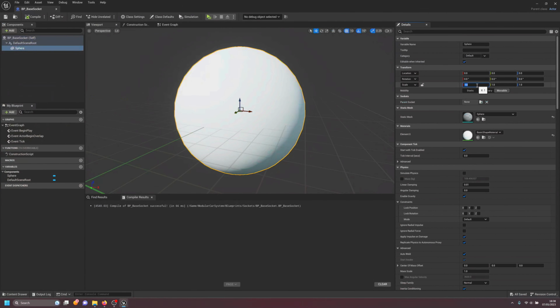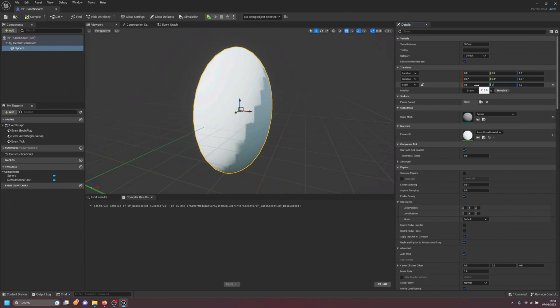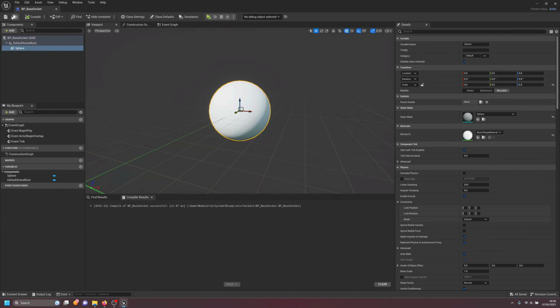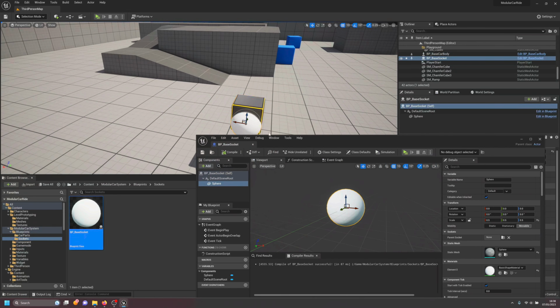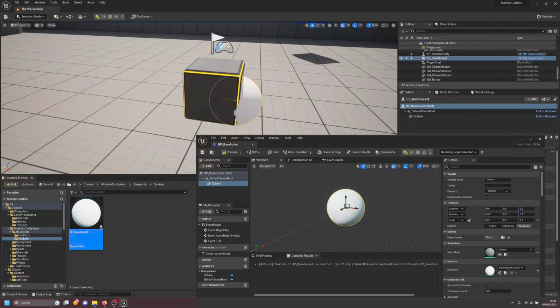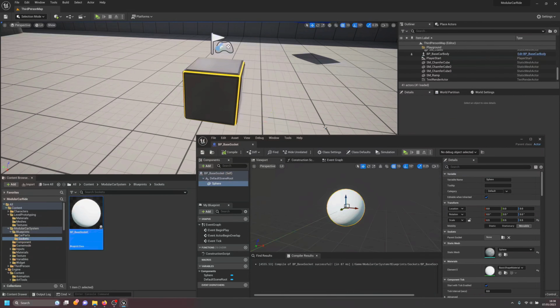So let's put something like 0.5, 0.5, and 0.5. So let's make sure that we can hit this here, right? Which is really cool. So the idea is that we're going to put sockets on all sides of this cube, something like that. I'm not entirely sure where we're going to align this properly. And when the player hits that socket, it's gonna allow us to snap that position in place.